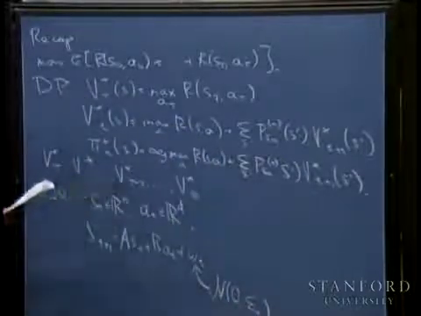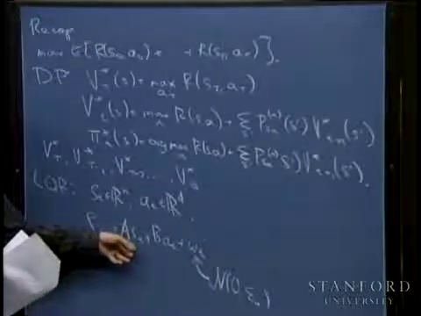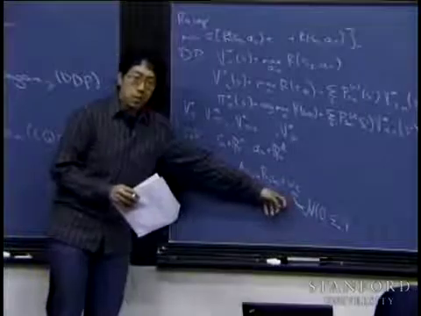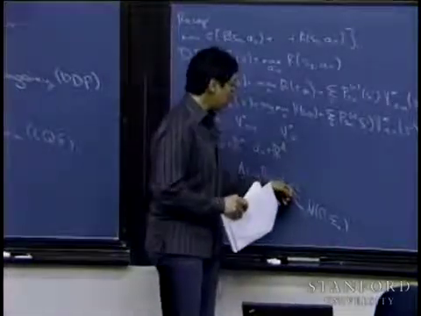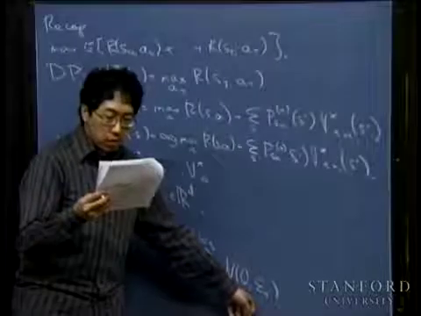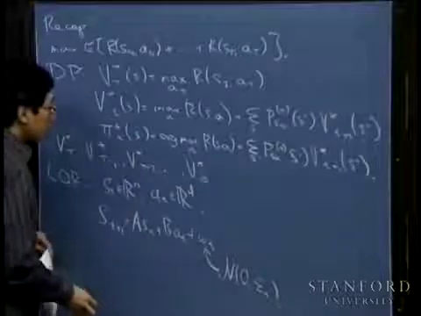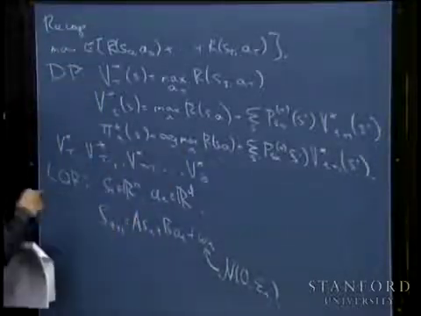In the LQR problem, we had these linear dynamics where the state s_{t+1} is a linear function of the previous state and action, plus this sort of Gaussian noise W_t, which has covariance sigma_W. And I said briefly last time that one specific way to come up with these linear dynamics, right?